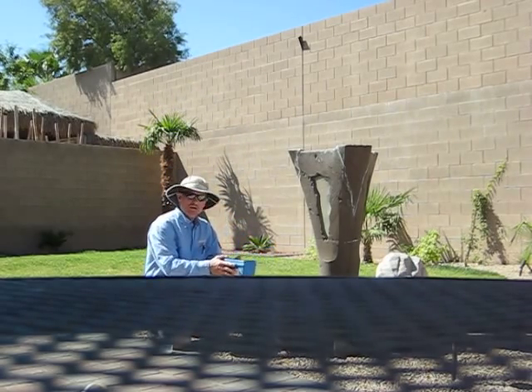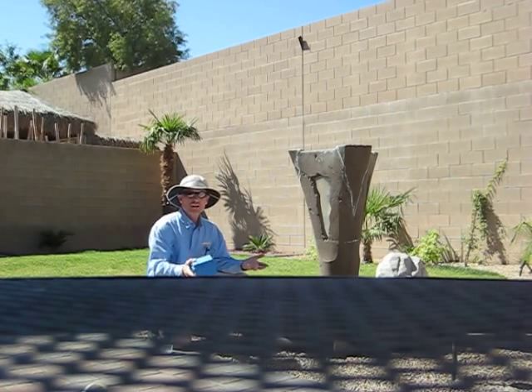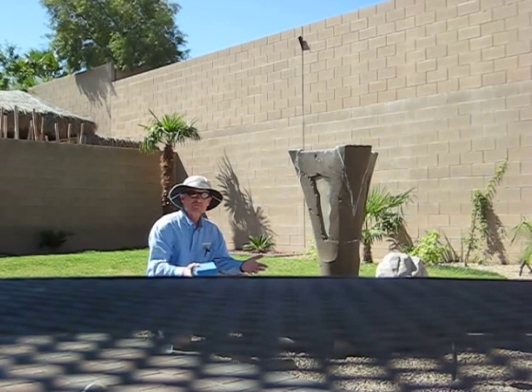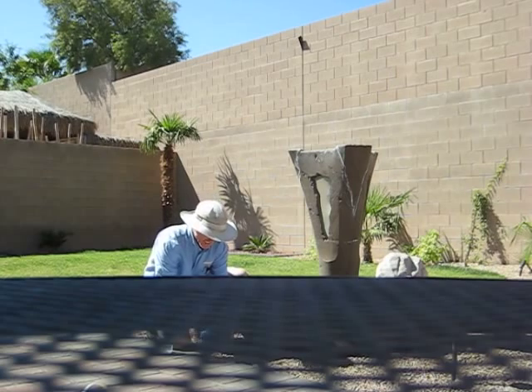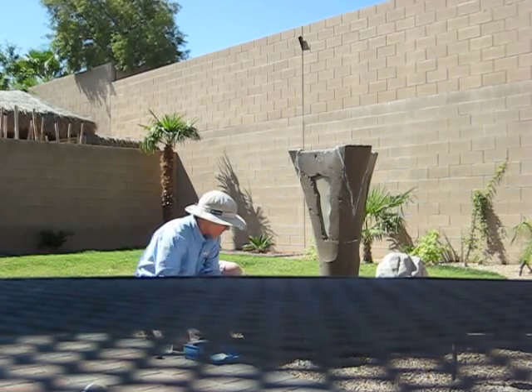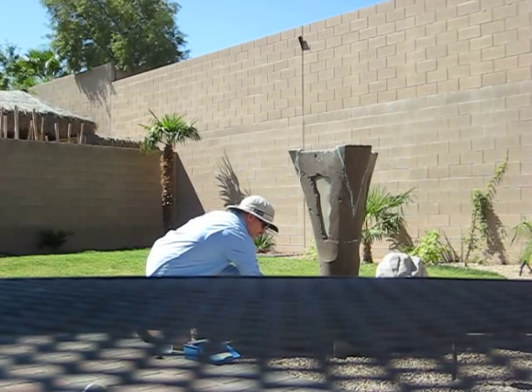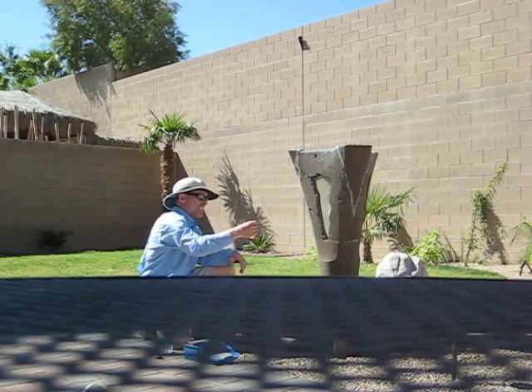So I've got a typical test kit here. This one's a pretty comprehensive one. You really don't need to go with one quite this extensive, but any pool supply supplier will have a two-way or three-way test kit. So first of all, we'll just take a little sample of the water, try to get down as deep as you can. There's instructions on any of these test kits — very simple.